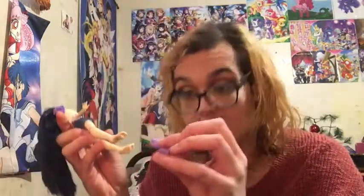So yeah, there's a basic top. Let's get you into something. Okay, so this skirt velcros all the way down. Good thing you came with a t-shirt. Okay, she looks real cute in that. Okay, which shoes do we want to put her in? I really want to put her in these ones. Hey, those look so cute.